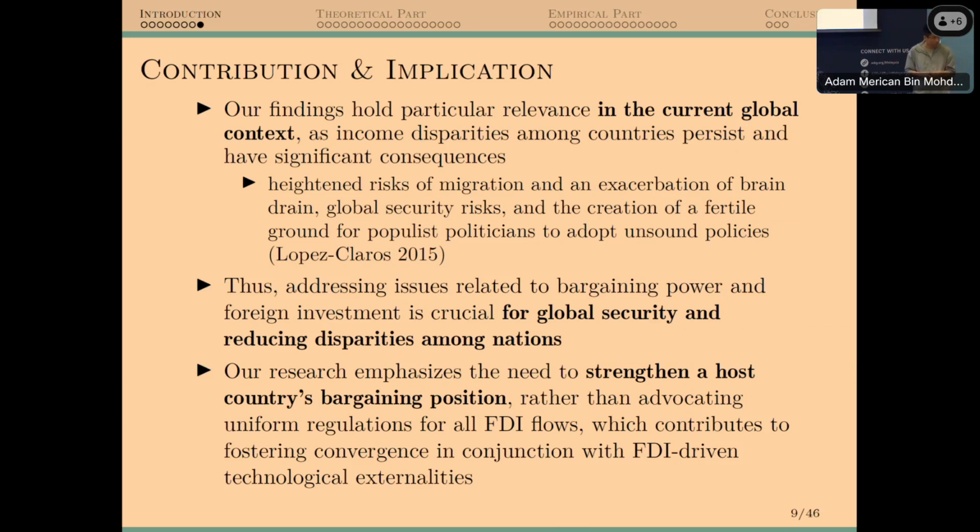What are some of the things that you can do to improve the bargaining position? Where is the bargaining power for a host country? That is a good question. This research didn't give any ways of how to improve your bargaining power, but it gives light on the fact that if you can improve your bargaining power somehow, it can give you more benefits. But that's almost tautological, no? It's like saying if I can keep all the profits, I'm going to be better off. Of course, you're going to be better off if you can keep all your profits, right? Yeah, but in terms of how you're going to improve your bargaining power, that is a good way to think, but I don't have a right answer now.